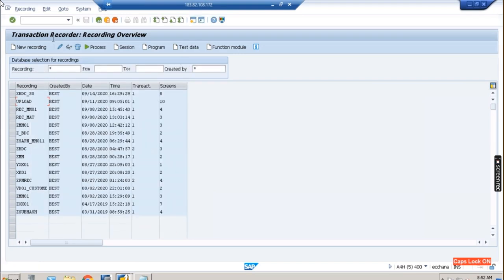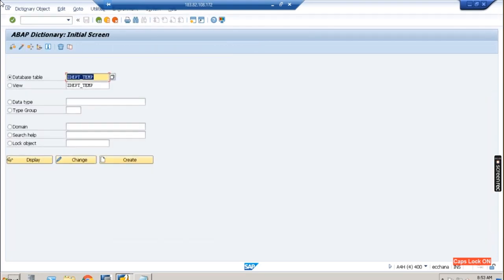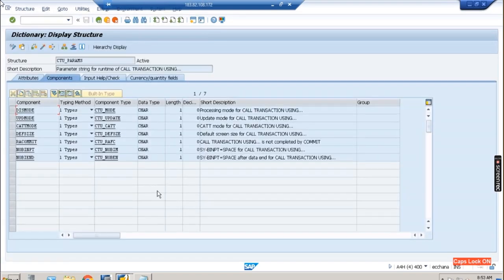These all come from the CTU_PARAMS structure. So we'll go to the CTU_PARAMS structure and click on the display button.